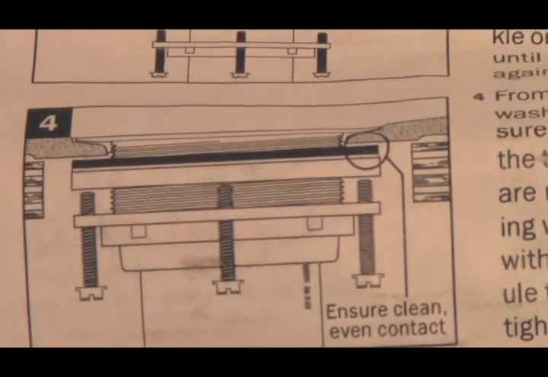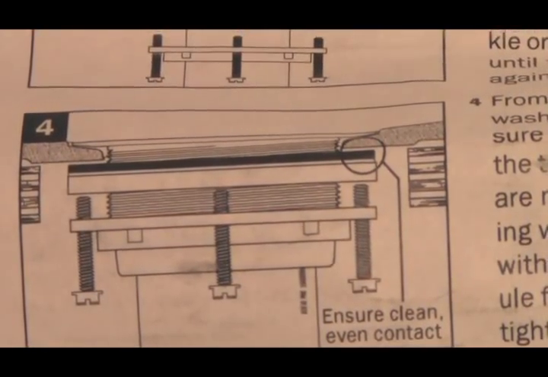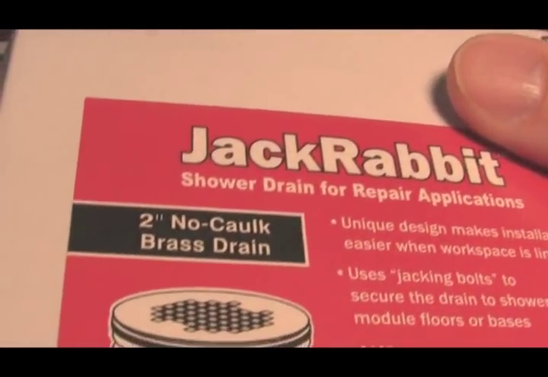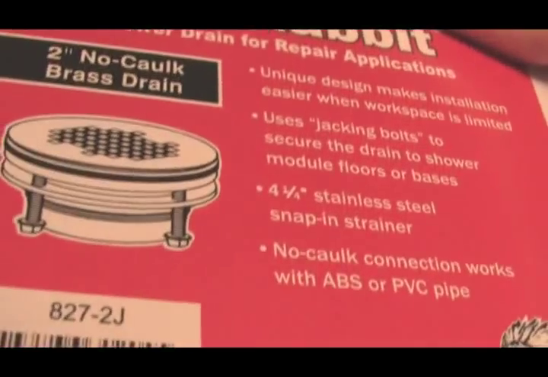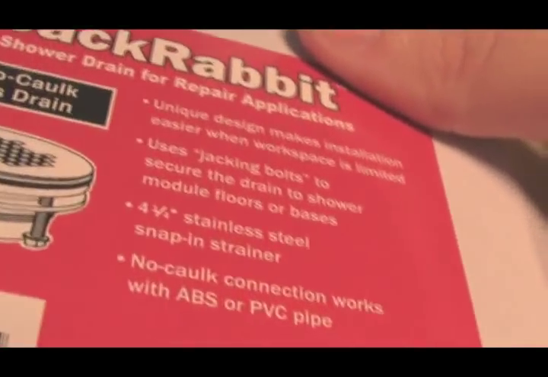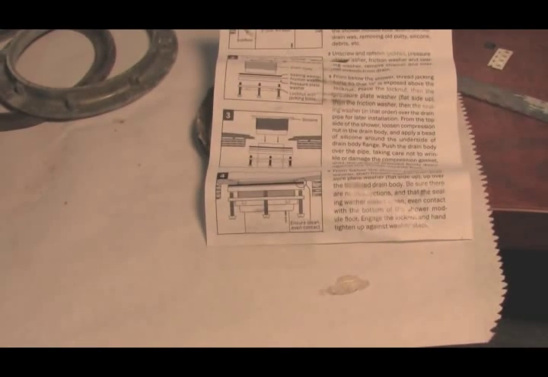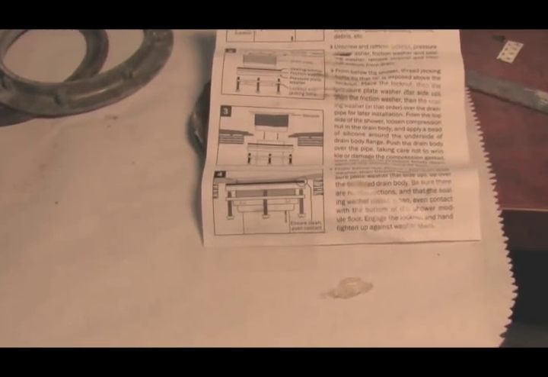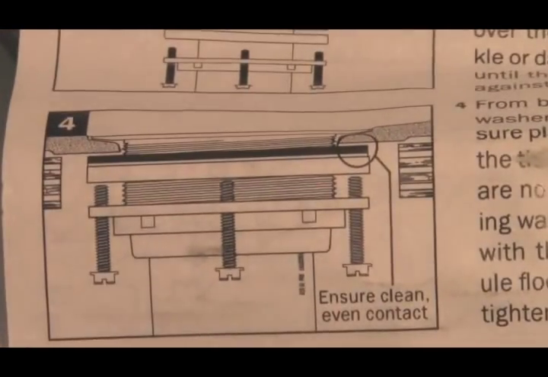This is the diagram of the new drain I bought. It's a Sioux Chief brand Jackrabbit no caulk base drain. So it's the same type of compression rubber gasket that holds onto the PVC pipe, but the part that clamps to the shower floor is a little bit different. Here's a diagram of it.